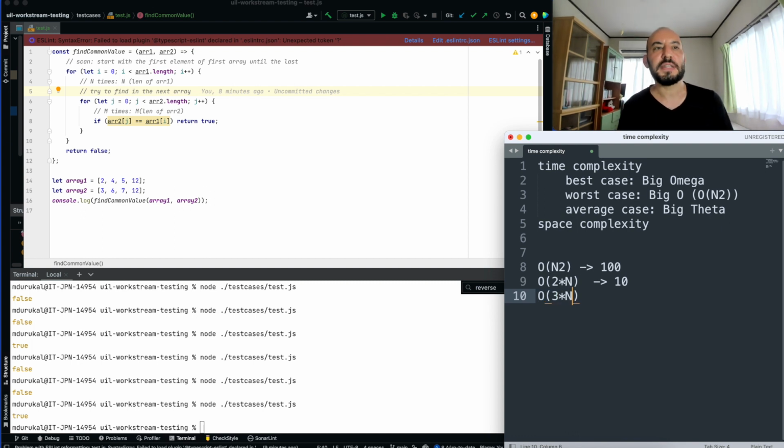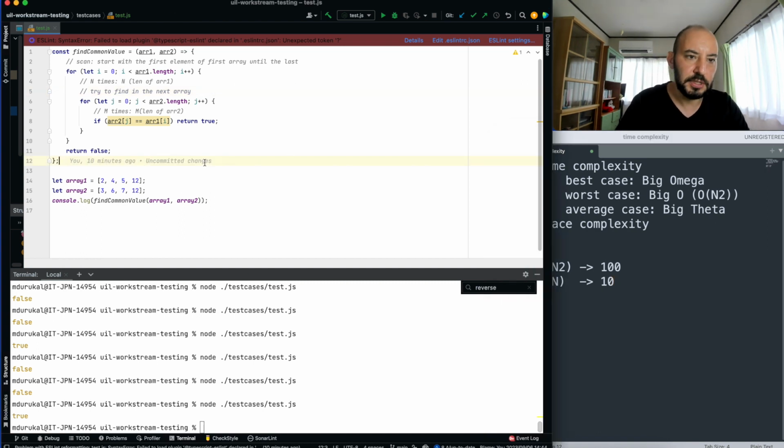These are all considered as O(n), because if we consider a graph where we try to calculate the complexity, if n goes to infinity, then this coefficient doesn't matter too much, right? Because n is going to infinity, so we can just discard this coefficient. So these are all considered as O(n). So now I will try to implement a code which will have O(n) complexity.